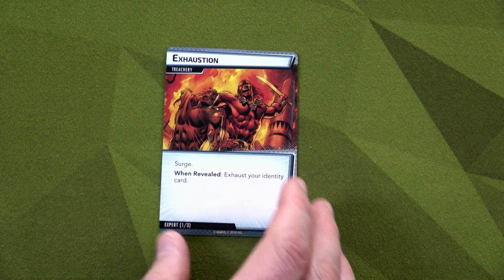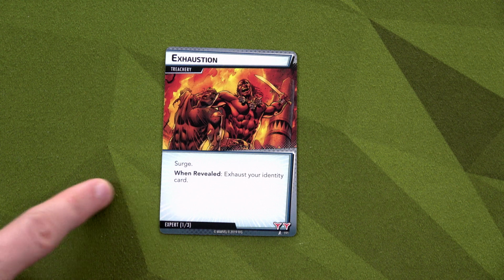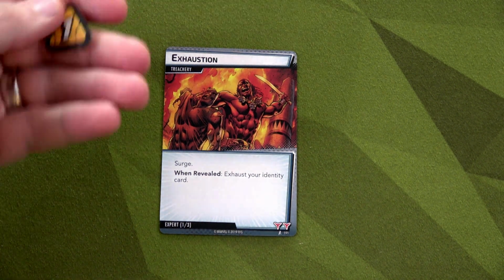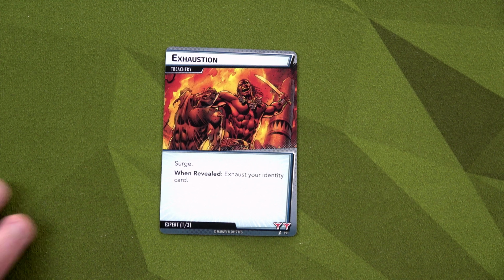And then our other one, oh, exhaustion. Surge, when revealed, exhaust your identity card. So Jennifer has just been exhausted. So that means we can't attack with her unless we have a way to ready her. Oh, and I always forget about her interrupt. I'm going to remove one threat from the scheme because she could have prevented one of those. Okay, so we actually only have 9 on the scheme. I need to remember that. It's so hard to remember that.